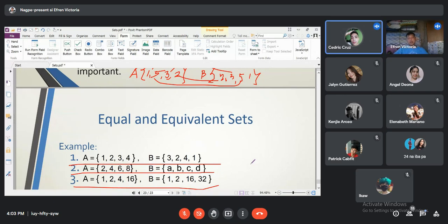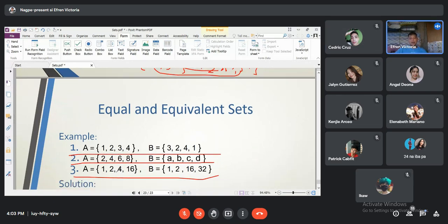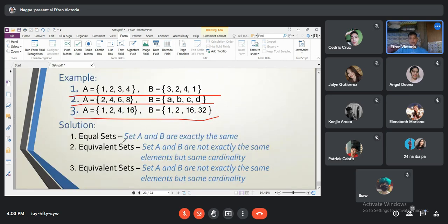Equivalent po. Equivalent kasi same lang yung number of elements, pero hindi magkaparehas yung elements nila. So, set A and set B in number 1 are exactly the same. In number 3, equivalent sets, set A and set B are not exactly the same elements but same cardinality.